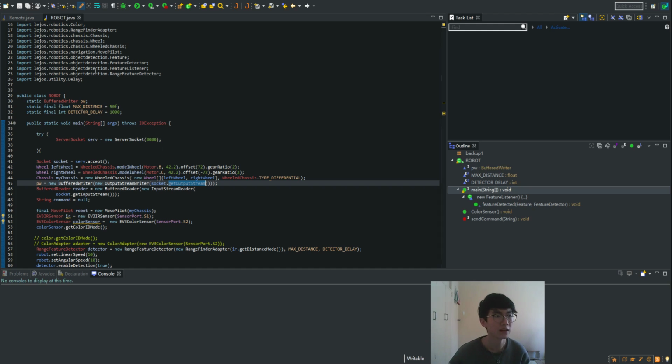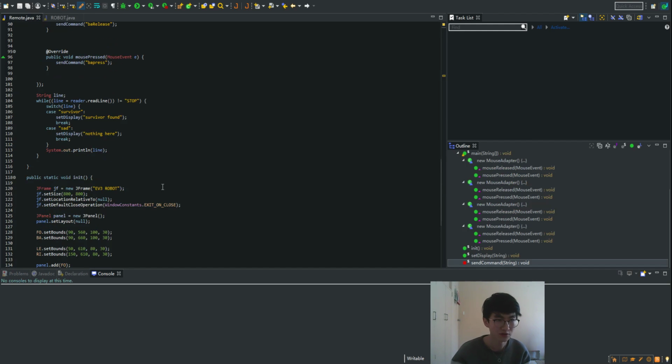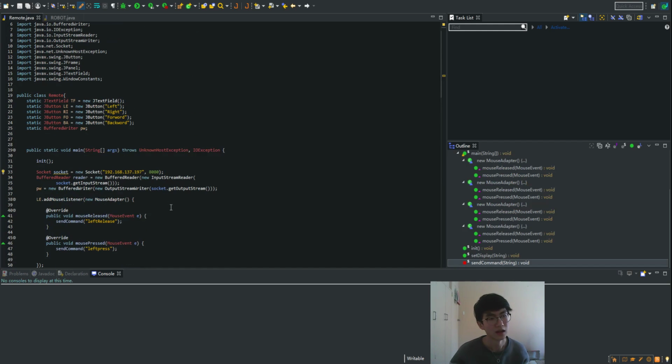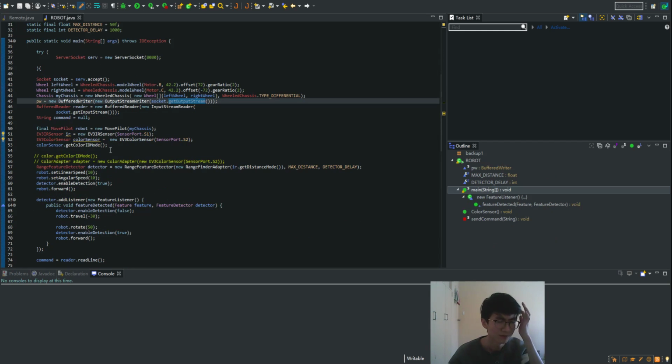For the error handling, I think our code is functionally correct, but we do have some errors. For example, if the robot closes the connection, the main function will throw an error, because here the socket is never closed. So if the robot closes the socket, the main function will throw an error. And the same problem is here: the IR sensor is never closed, because we didn't set it up. So in the future we should fix it.